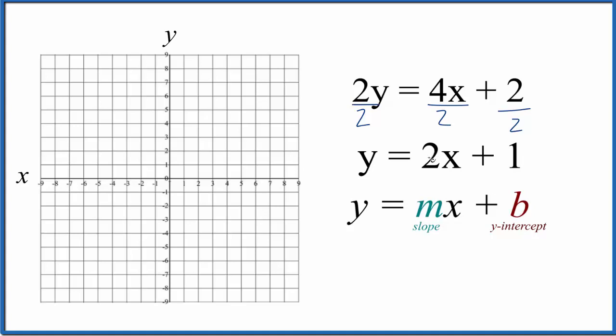The 1 is the y-intercept. The 2, that's the slope. And you might recognize this from the first example we did. So now we have the y-intercept here, that's 1. That's where the line is going to cross the y-axis. So we just go up to 1, and that's our first point.